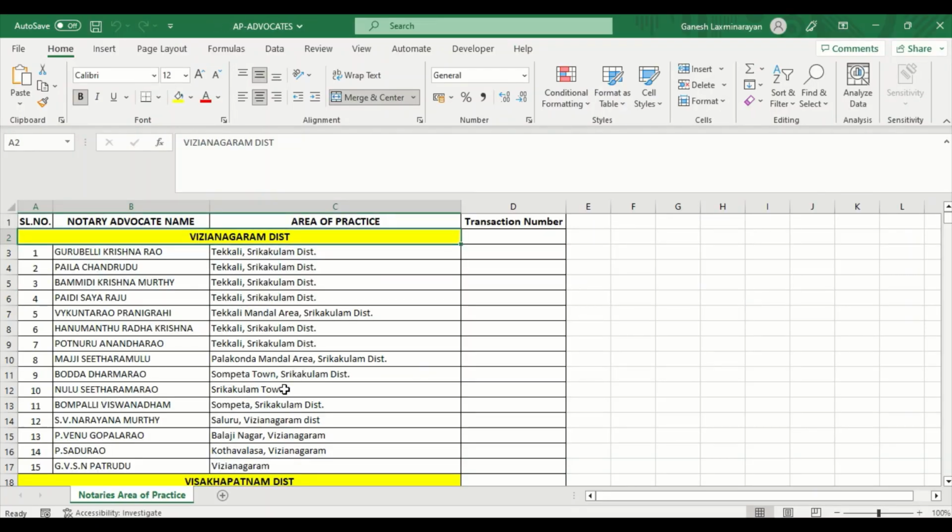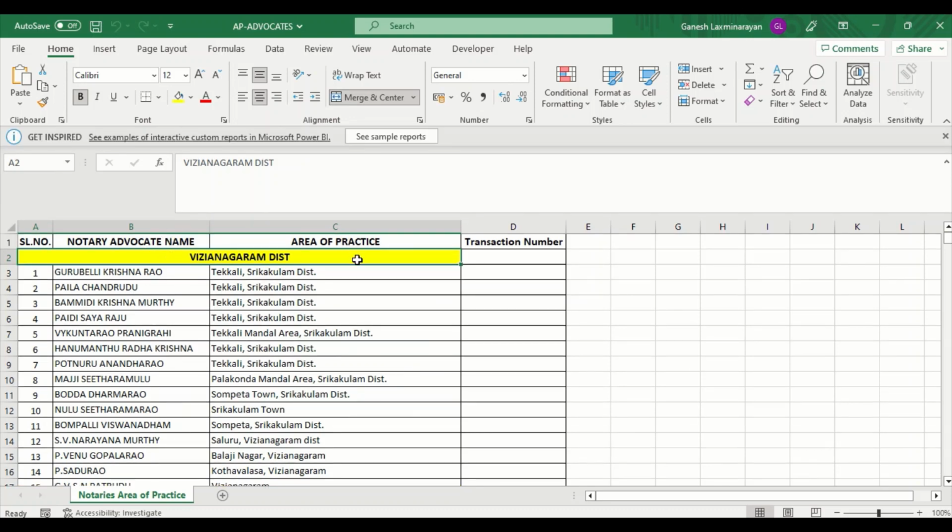So here we have challenges. As I told you, this is a merged cell. I hope you know what a merged cell is. The first, second and third columns are merged together and considered as A2, and you don't have B2 or C2 available, because that is merged together into A2. But I need to skip this particular row whenever I type into the website. That is a requirement. How can we skip this value?